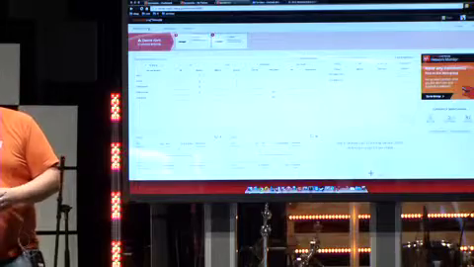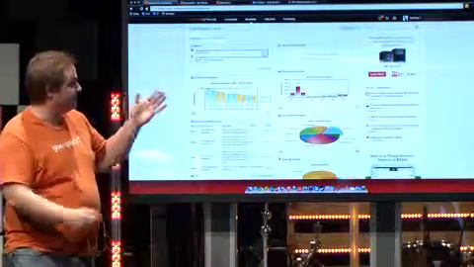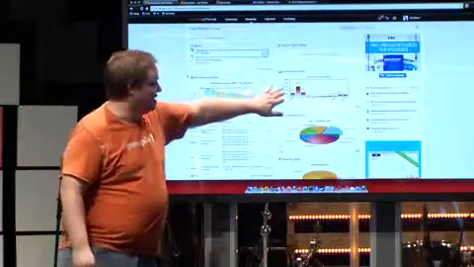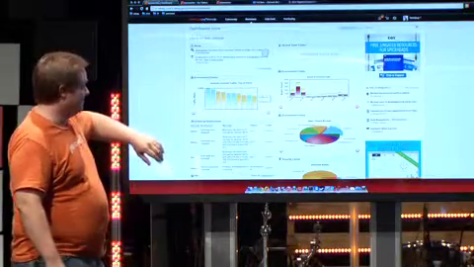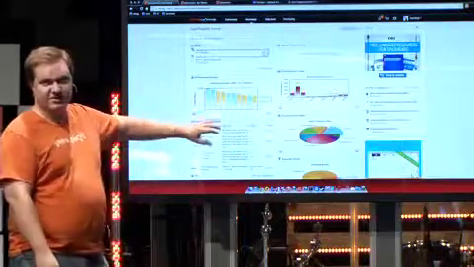I got 20 seconds left. I don't know if I'll be able to get to my dashboard, but from here, real quick, you can see I've got my alert set up, my event history. I have a unit trends backup system, so it monitors all that stuff.